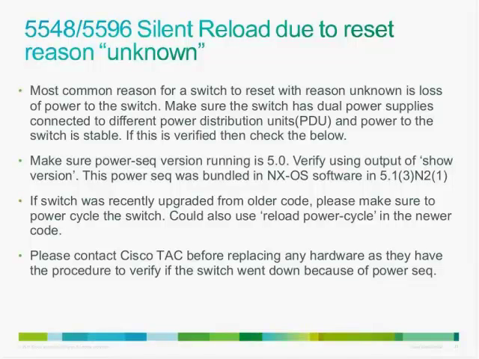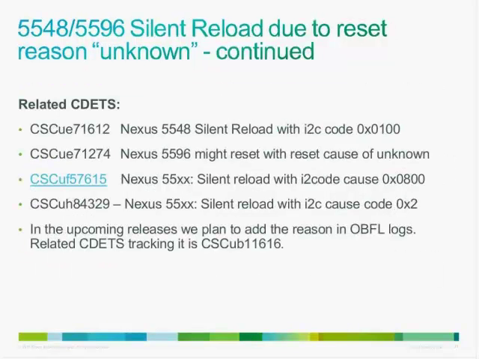So we have root caused this problem, and we have come out with a newer power sequencer, which is built into newer code 513N21. If you're running a switch with the older code and you're seeing multiple resets, we encourage you to upgrade the code to 513N21 or beyond. Once the code is upgraded, you have to power cycle the switch for the power sequencer to take effect. This power sequencer specific issue we have seen with the 5596 switches.